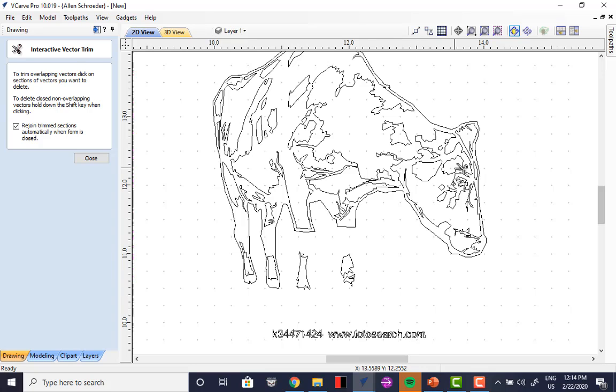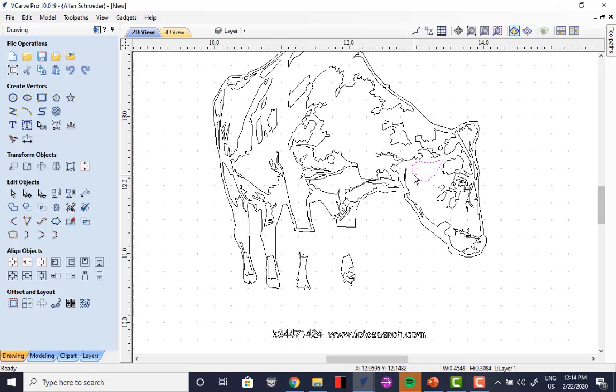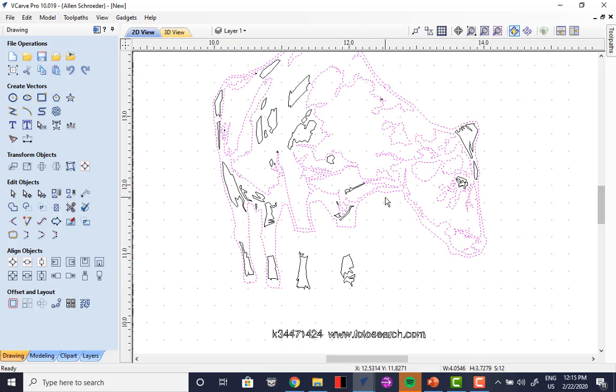Now see all this stuff in here? I got that right there, this right there. Let's say I wanted to get rid of those spots. Now watch what happens. If I drag this way, only the things inside the box were highlighted. If I drag this way, from right to left, everything the box touches is highlighted.